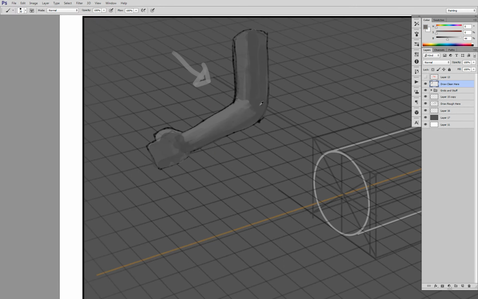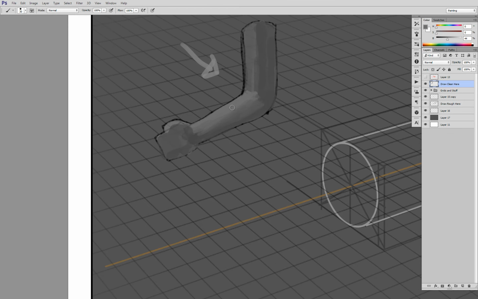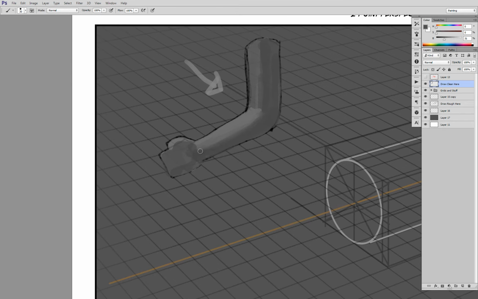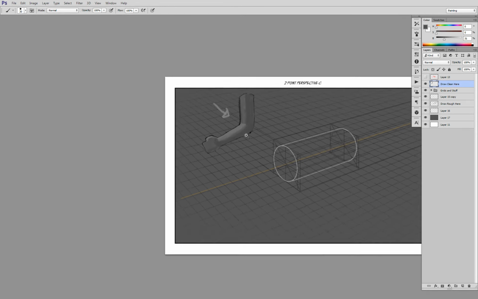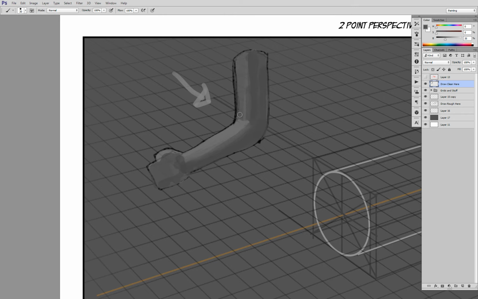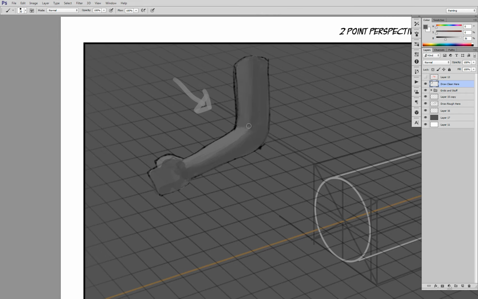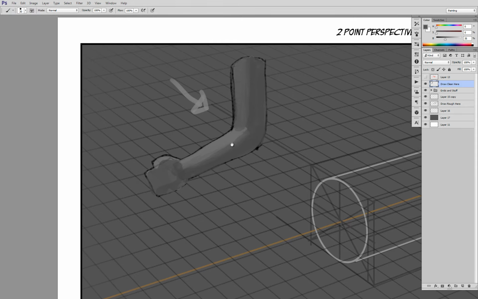As I'm rendering this, you can see that something's happening, but it still looks flat. And the reason it still looks flat is basically because it just has highlight and shadow. And if you look around, and again, this is not always the case, but the way to give something more dimension than that, and you can really see this come into play if you look at any sort of photography or movie or anything like that. They go to great lengths to add as much reflected bounce light, fill light, and other lights besides this, because this just looks a little bit flat. It's not quite flash photography, but it's getting there.